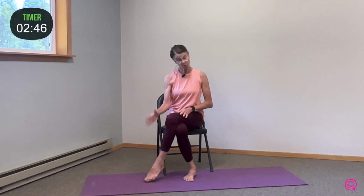Can you perch this leg on your toes? Sitting nice and tall, you'll feel a gentle opening in the side of your hip. That's wonderful and gives you more mobility in your hips. So breathe here. Real important, stay erect in your chair. Breathing. One more breath here.